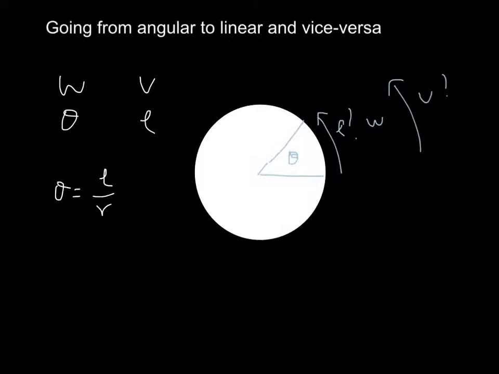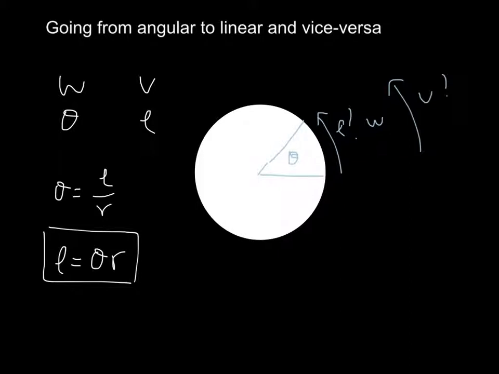So if I want the displacement, all I need to do is rearrange this equation, and then I get that L equals the angular displacement times R. So if I want to get the linear part, so the part where it's about meters and not about angles, all I need to do is multiply by R and I'm done. But this only works if theta is in radians. If theta is in degrees, then you have to do a lot more. That's why we do things in radians, because it makes things way easier.